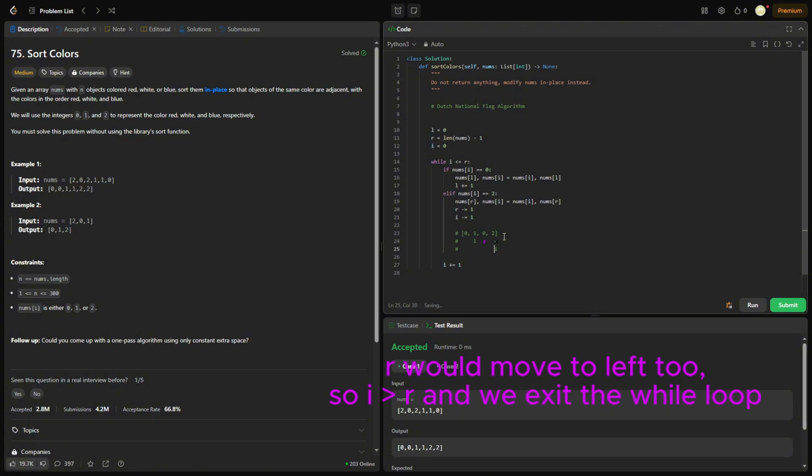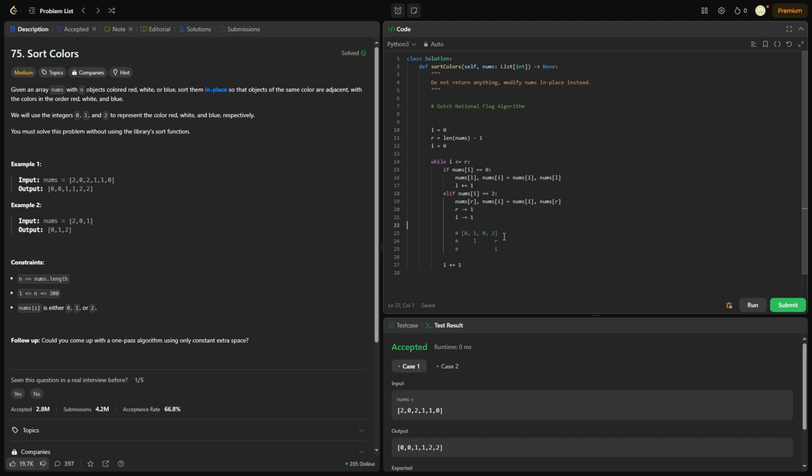And now we have an issue, right? Because this 0 here has to get swapped with this 1. And that's why we have to have this here, because we have certain edge cases we have to handle when we swap something from the right side to the middle, wherever I is. Imagine we don't move I forward, like if we have I minus 1. We exit the else if, we do I plus 1. Oh, it's at the same spot.